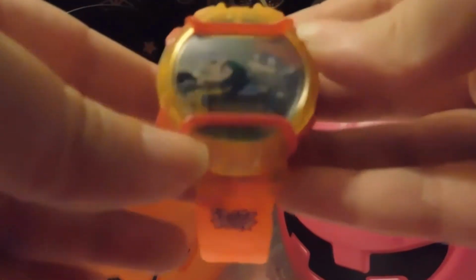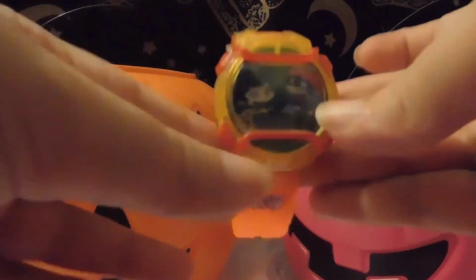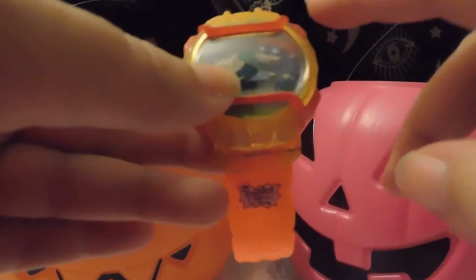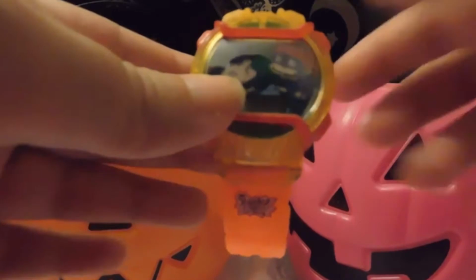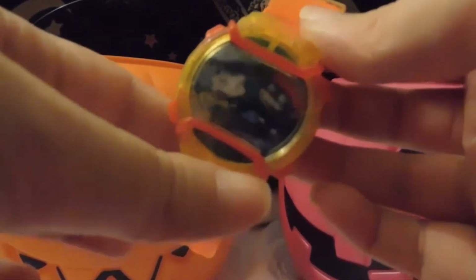But this one is the Chucky and Kimmy one. Now, the battery, sadly, is very much dead. That's to be expected. I don't believe someone changed this battery the whole time. But the fun feature of the Paris ones is that they would come with two characters, and if you press the buttons, one of the characters would say one line, and you can press this one, and the other character will respond to it. And it was really cool. I was like, this technology, how did they manage to do that? We're in the future. And now we have smartwatches.